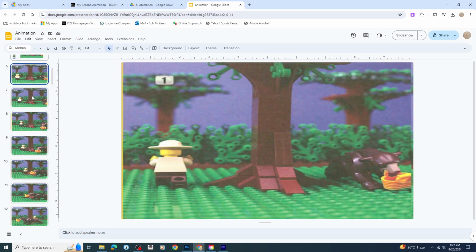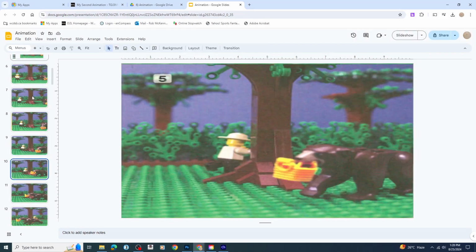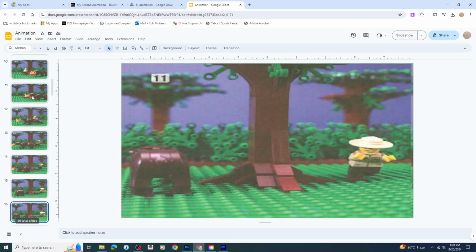Now that maybe took 3 seconds or 2 seconds to get through those. That is our frames per second. How many frames did I get through in 1 second? Let's suppose I did it in 3 seconds. What we would want to do is 24 divided by 3. I was going at 8 frames per second.